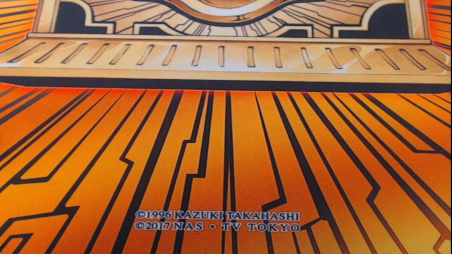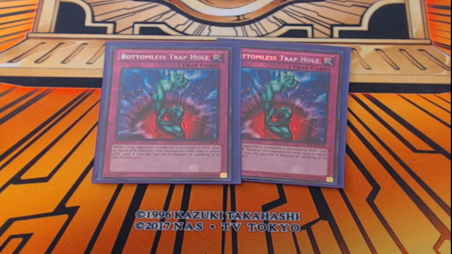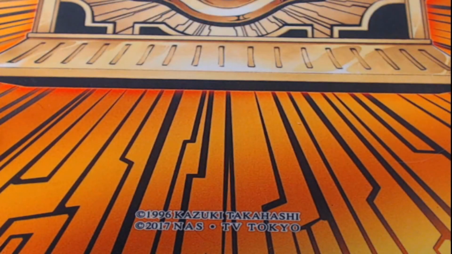And then last, of course, I am playing 2 copies of Bottomless Trap Hole. If the monster your opponent normal summons is 1500 or more, destroy it and banish it. Pretty good. When you've got things locked down, they're normal summoning 1 monster. It's a way to remove it. Definitely comes in use in some of the matchups against what I play against. Always subject to change. So that is my current trap lineup for this deck.